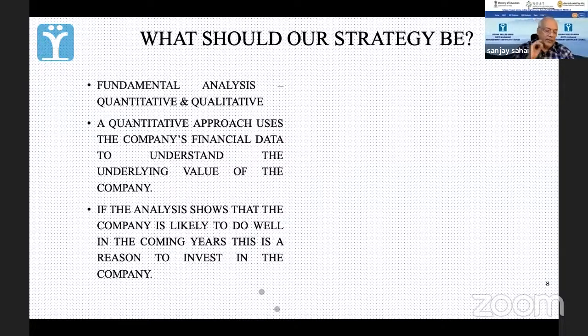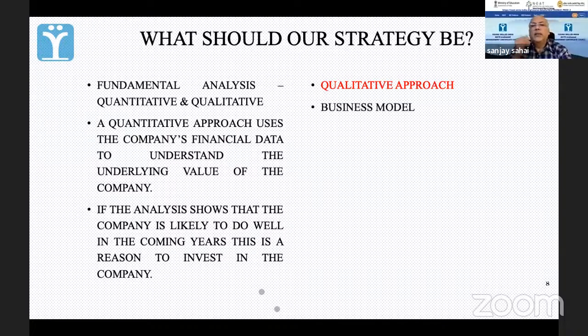The second aspect would be, if we look at the qualitative approach. Now, the qualitative approach is different. Qualitative means I am looking at things which are not about numbers. I'm looking at different things. So, for example, what is the business model of this company? What does it do? What does it sell? And whatever it sells, does it have a future?